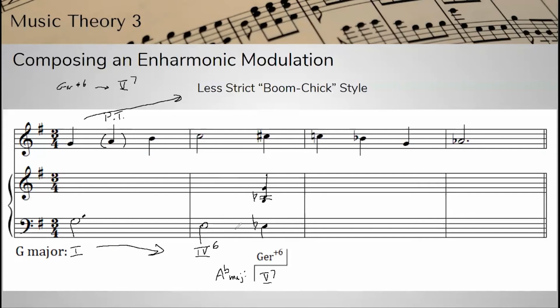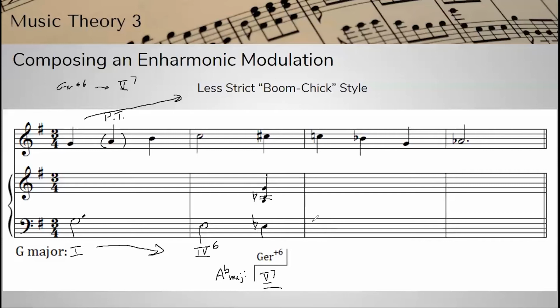Okay. Now, if we kept going, our next chord should not be a German augmented sixth, because that was the old key. Our next chord needs to follow a chord progression that can work from the 5-7. So 1 is a good thing to follow 5-7. And can 1 in the key of A flat harmonize with our C? It can, because the bass note would be A flat. And so you kind of have a choice here.